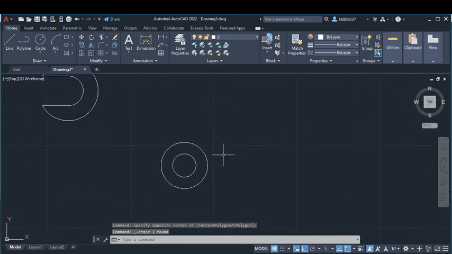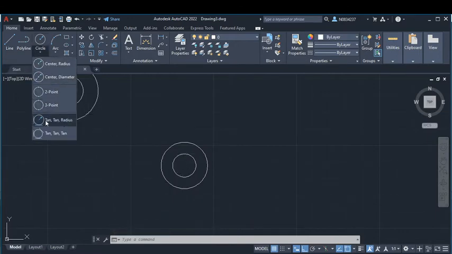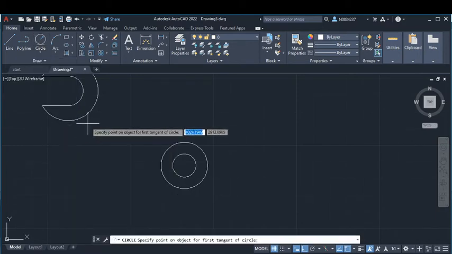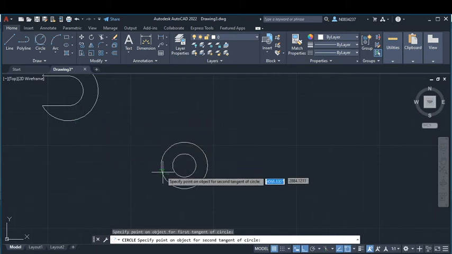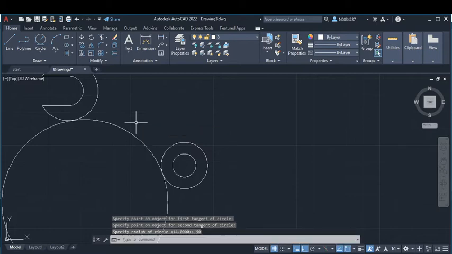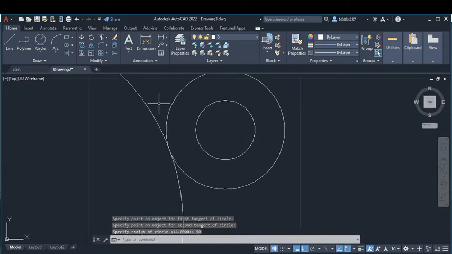Okie dokie. Now we're going to connect these two geometries with an arch. That's going to be done with the circle tan radius. If you select anywhere here, it doesn't matter. And then another tangent here. We could do about here. It doesn't have to be precise, as long as it looks similar. Specify maybe 45. Go with 50 actually. And then we have this here.